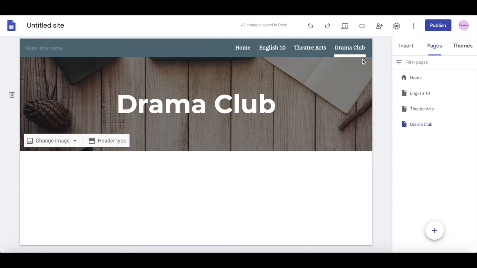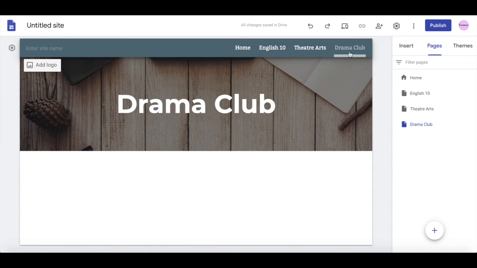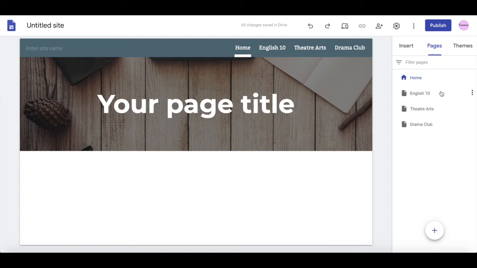All right, now that I have my main tabs, I do want to add in a couple of sub pages so that it's easy to navigate. So we know what our main title is, then you could click on it and it will show you a drop down. Let's start with the home page. So on the home page, I do want to provide sort of a digital get to know the teacher.